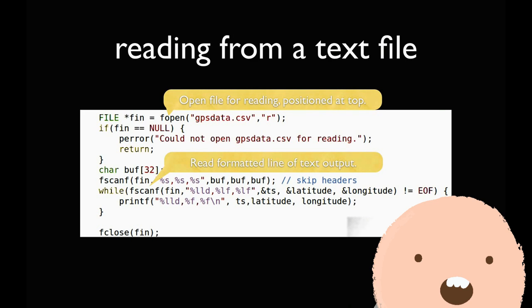So this code here is reading the file that we wrote in the previous code fragment that we showed you. So we're going to read in our loop until we hit an end of file. We have a single read on the top because we're assuming there's some headers in there that we want to skip. And we simply print out all the data that we're reading to standard output using a printf statement. The last thing we do is we close out the file by calling fclose and passing that file pointer.